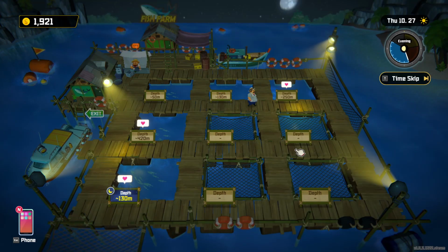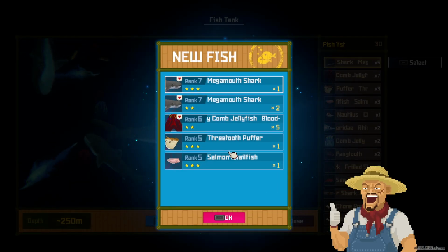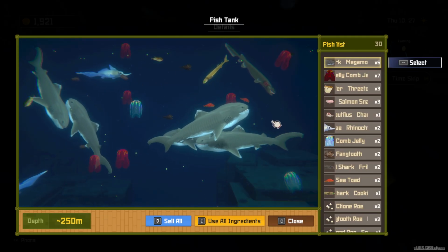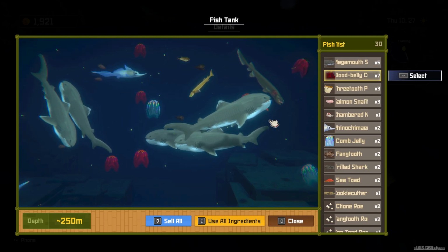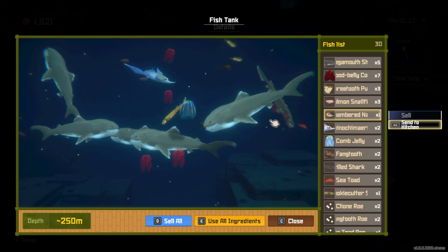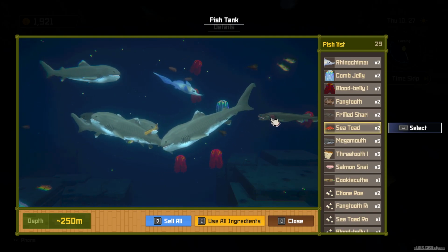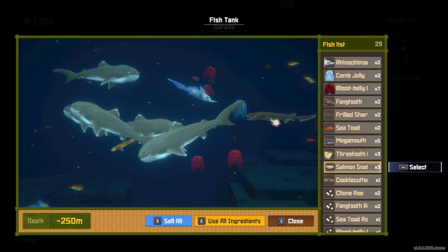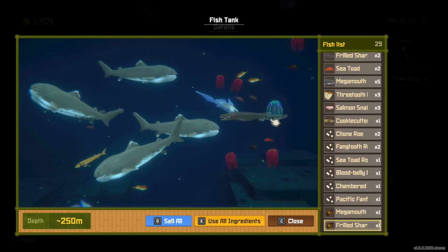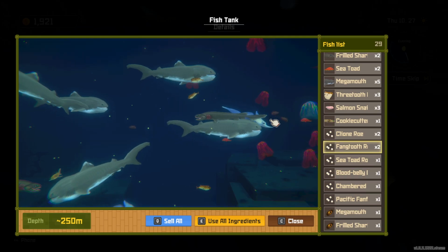All right. Now, over here. Ooh, another Mega Mouth in here. Okay, nice. We got 5 Mega Mouth? Salmon Snailfish. This one sent to the kitchen. These can finally start breeding. Cetos. Still need more food to get the shards. Did I get one in? Yeah. No, I did not. Another frilled one and another Mega Mouth.